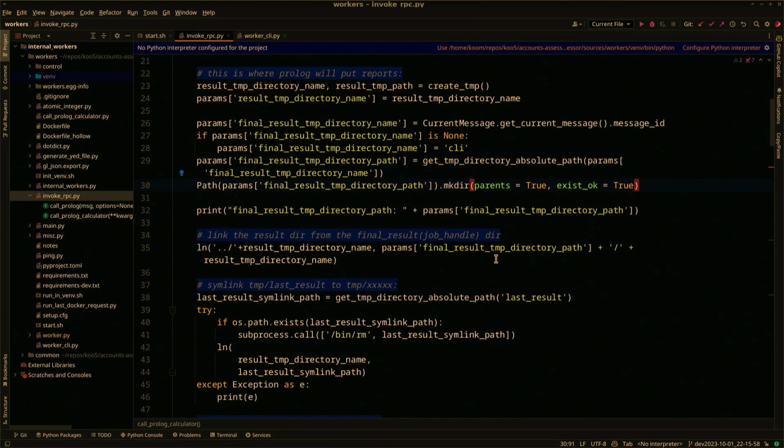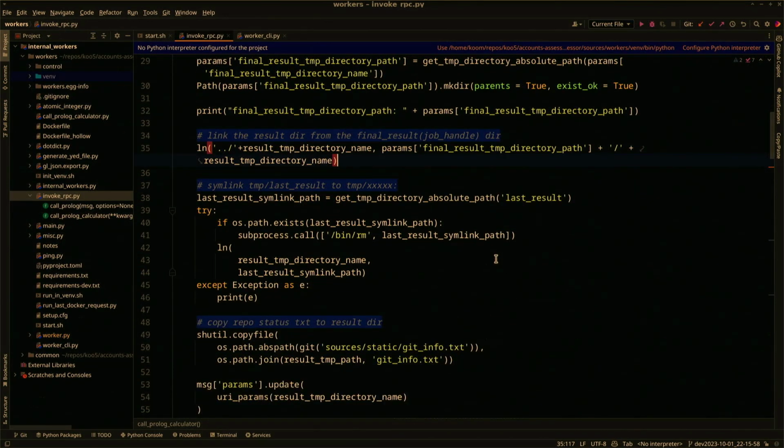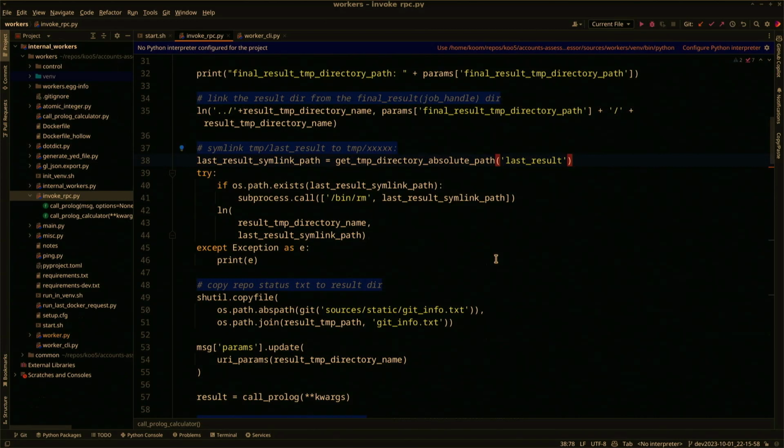Make sure all the directories exist. Last result symlink. Creating symbolic links is tricky.